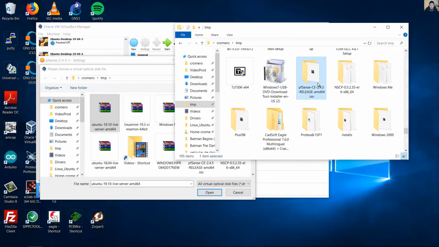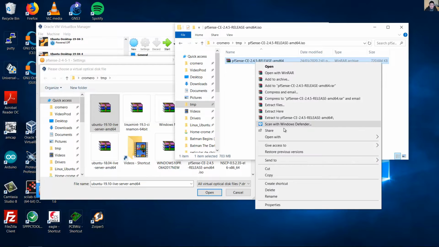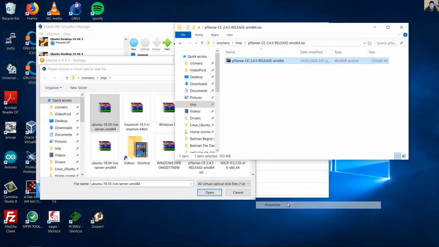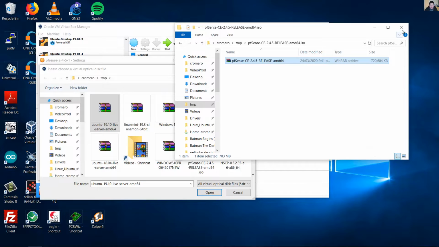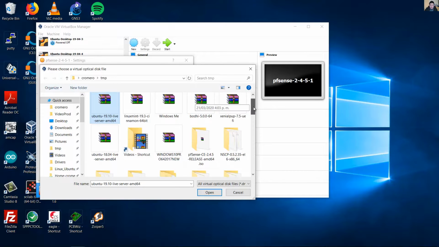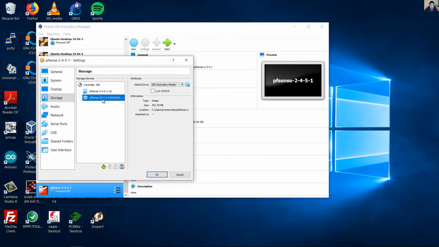Now verify. Now this is the ISO file, so this is what I want. Okay, and go here and select this. Very good.